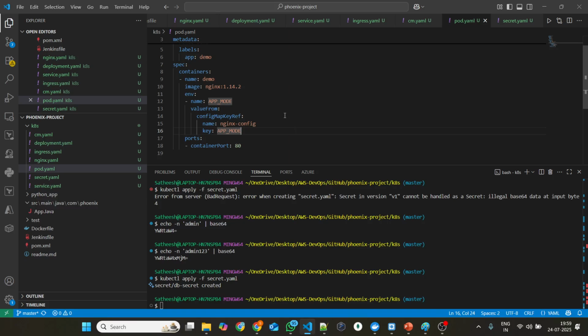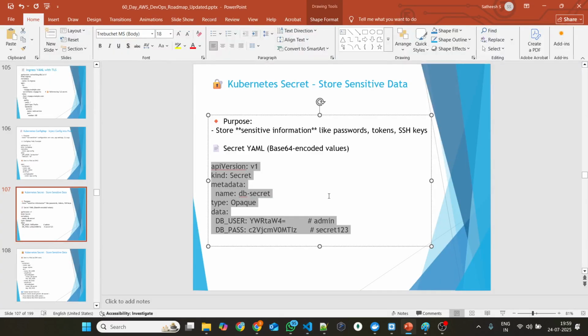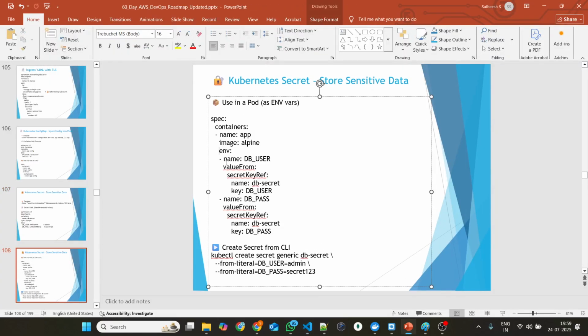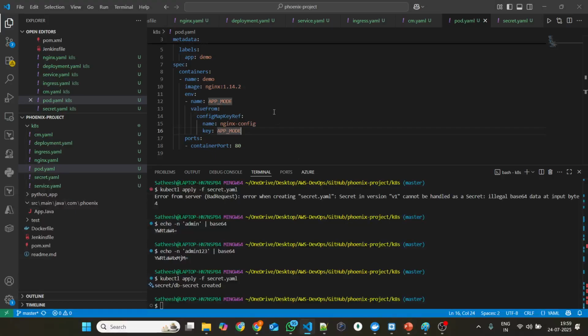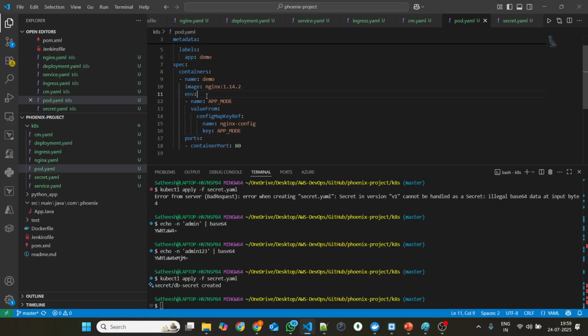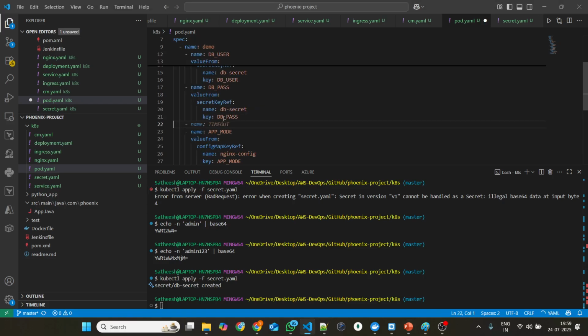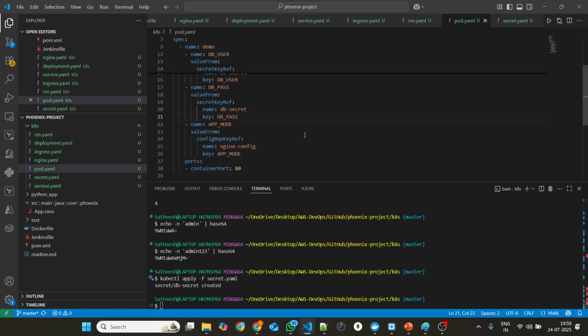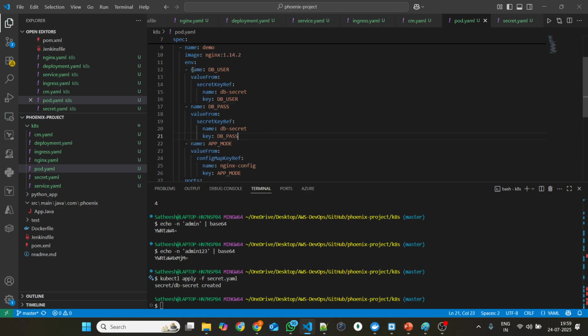Now similar to the config maps, I'm going to refer to the secret. In the same env section, previously we created an env section and we called the config map here. Similar to that, I'm creating one.